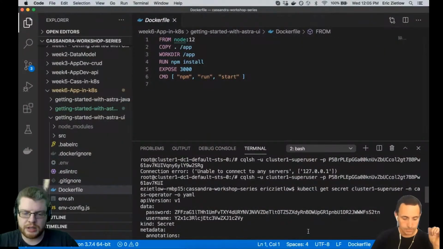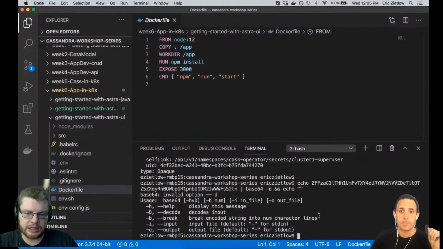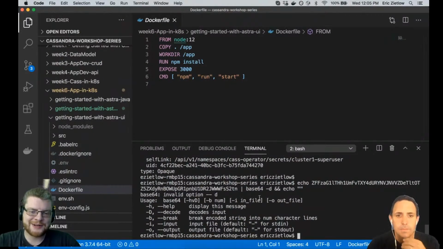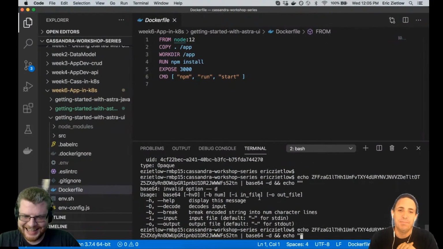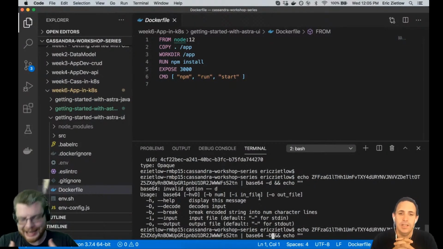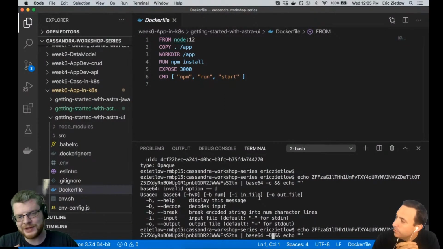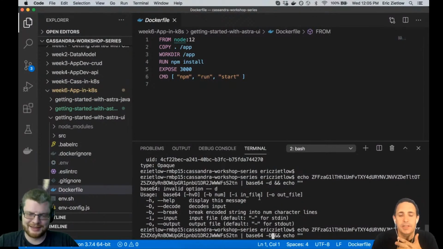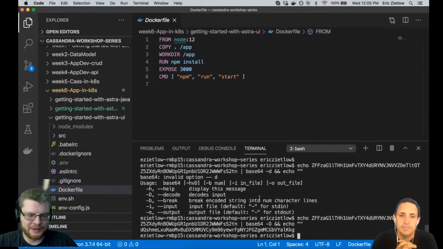Come over here and pasting that command, and remember, Cedric called it out, and I still fell for it. That dash D. And again, that is only because of the version of base64 that I am running locally on my machine. So yeah, it worked with -D on my end. Yep. A lot of you, it will work just fine.